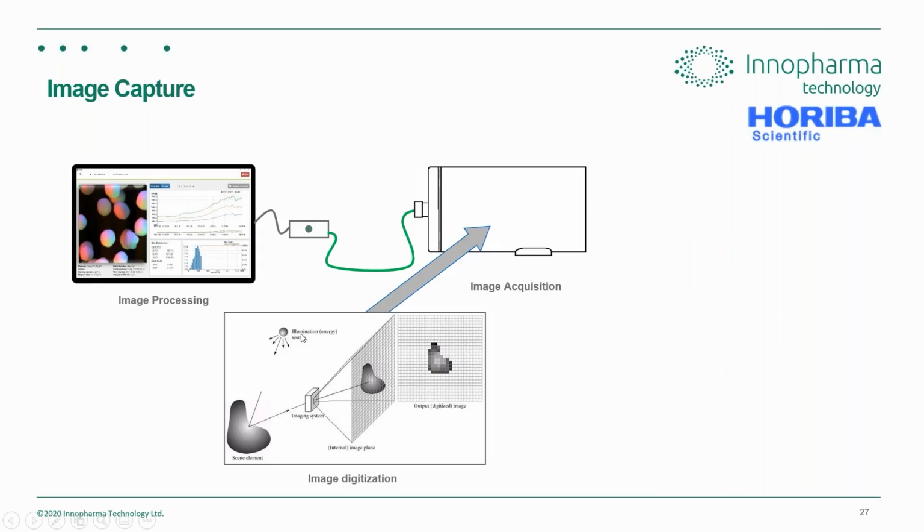If we look at this image digitizing step, we can see that we're illuminating material, light gets reflected back to the imaging system. This is where we're going from analog to digital, and that gets converted over to a digitized plane, much like the pixels we've seen before. From that digitized image, then it goes to image processing, and that's where you can do all your analysis or all your editing to your image.